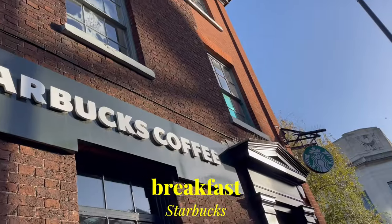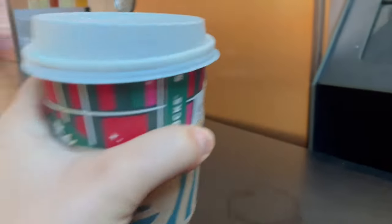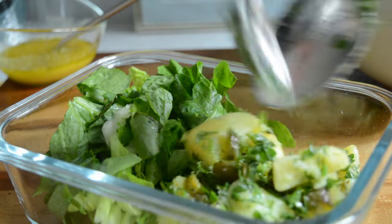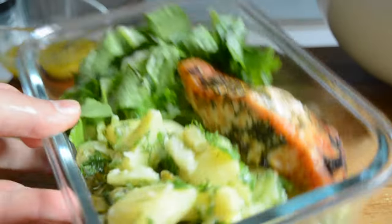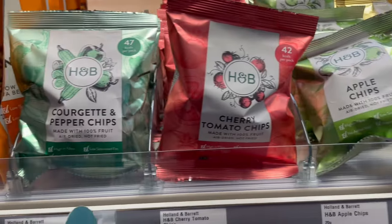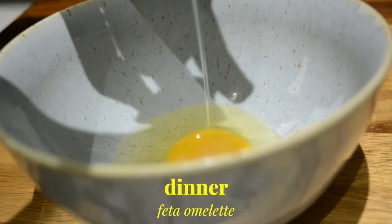For breakfast this morning I'm treating myself to some Starbucks — getting my favorite thing from them which is a vegan breakfast sandwich and an americano coffee. For lunch I had made myself a packed lunch the day before with some lettuce, the potato salad and the other salmon fillet so I had that and it was so tasty even the next day. It was great to have something healthy with minimum effort. For dessert today I popped into Holland and Barrett and got some almond butter cups — I had these two chocolate cups with my cup of tea.